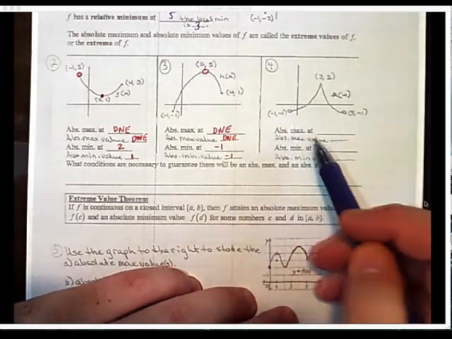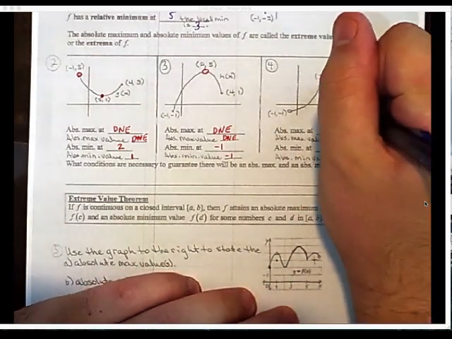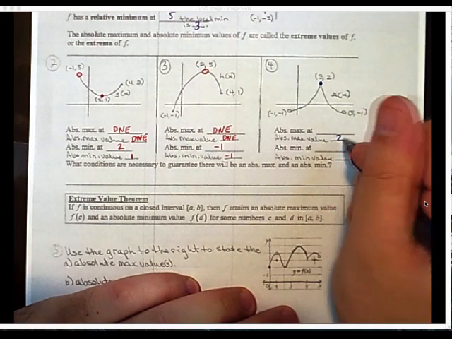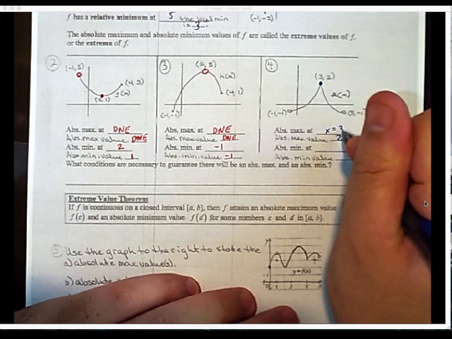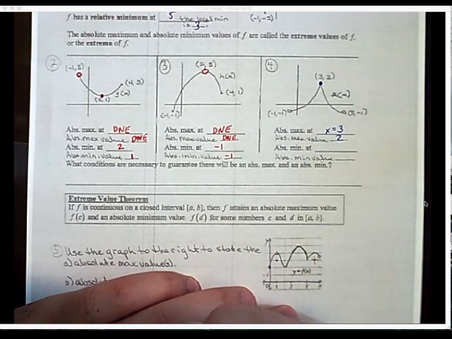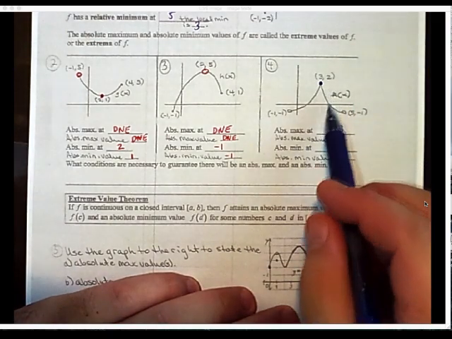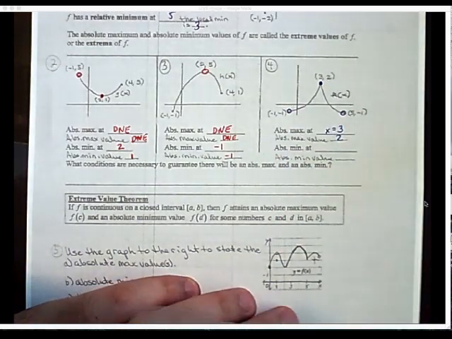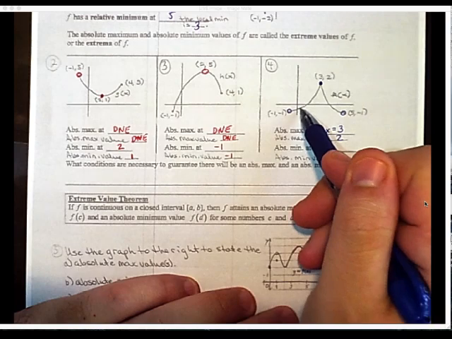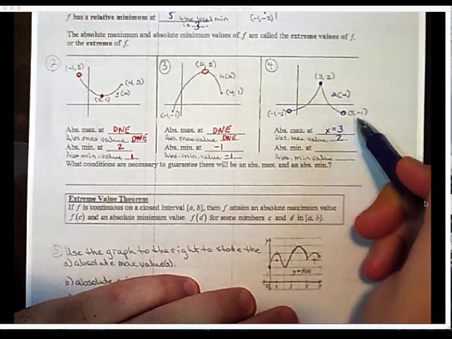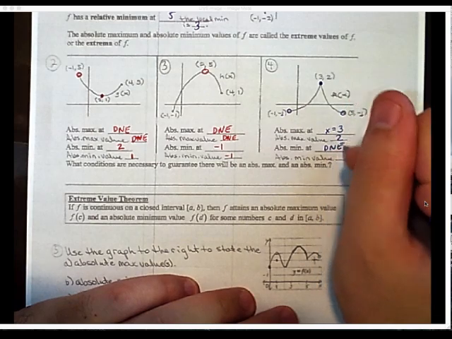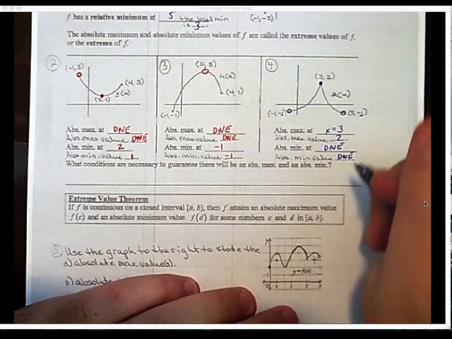And number 4, this is a filled in circle. We do get a high point out of this graph. So the absolute maximum value is 2, and that happens at an x value of 3. Now, do we have a minimum value? Here you got an open circle, and here you have another open circle. So we get close to y values of -1, but we don't ever actually get there. So this one does not have an absolute minimum.